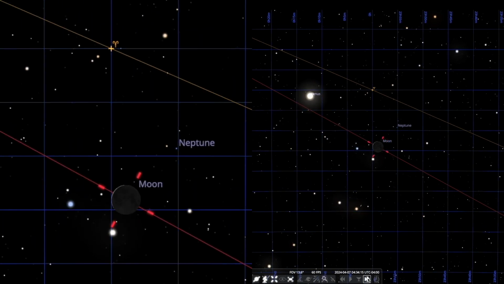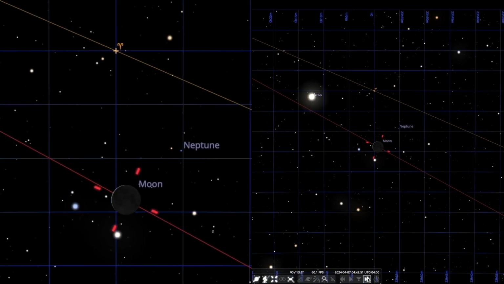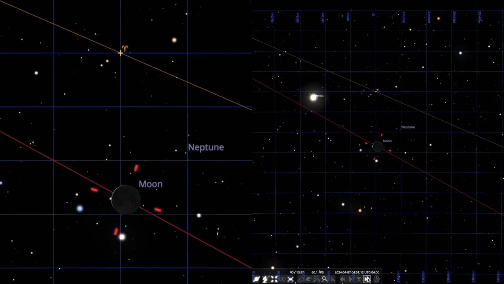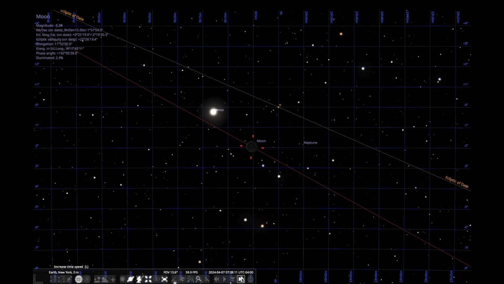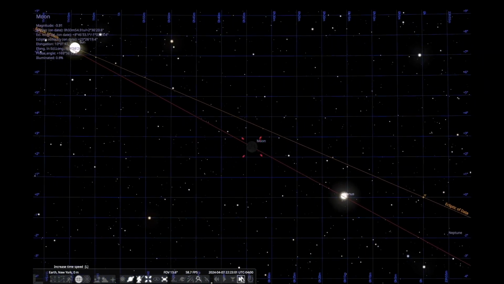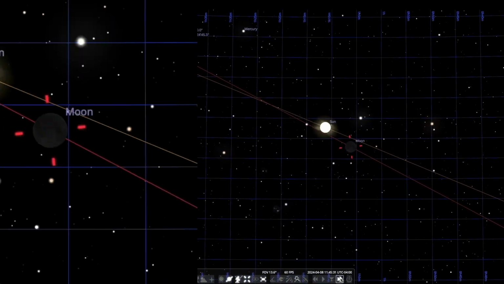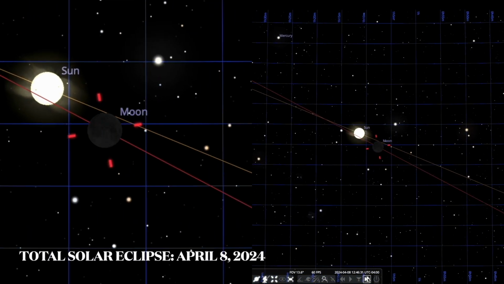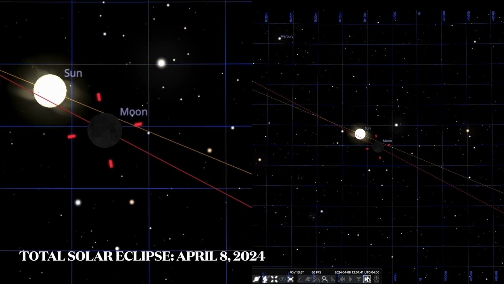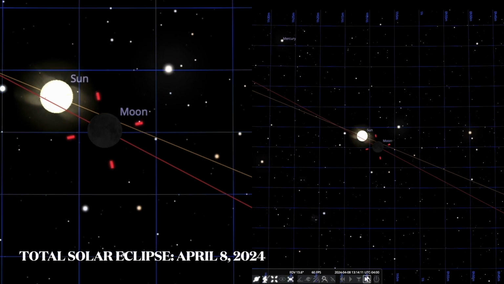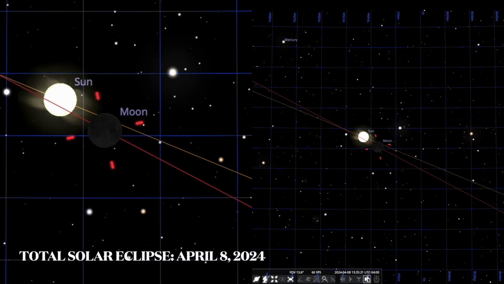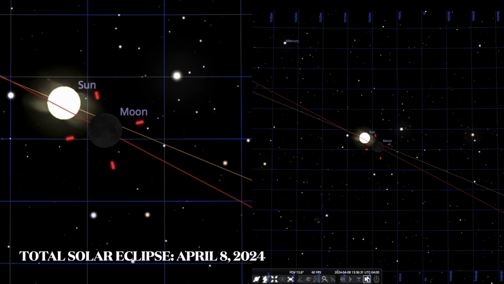We see first that it's passing by the equinox. That's the March equinox. And now it goes on its merry way, and there's the red line. The red line is the moon. Oh, wait a second. There's a total solar eclipse coming up on April 8th, 2024, when the node matches the full moon and the sun is right next to that location. That's how you get that.